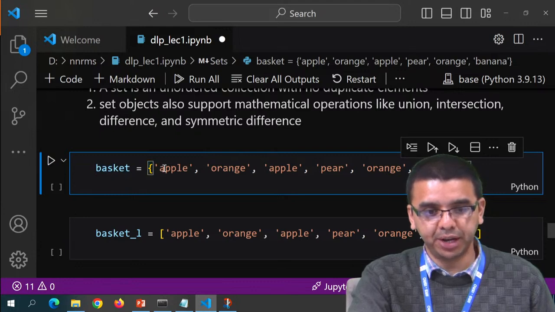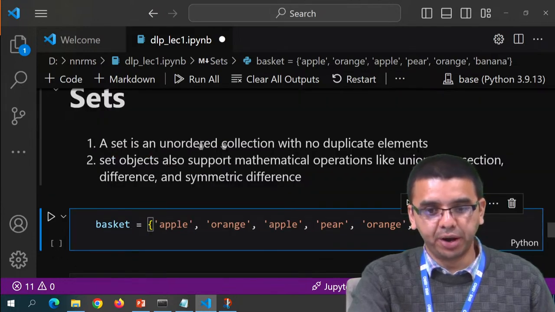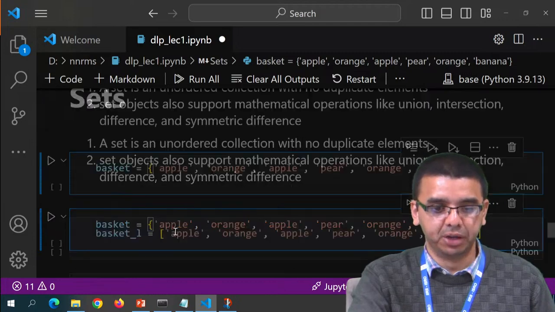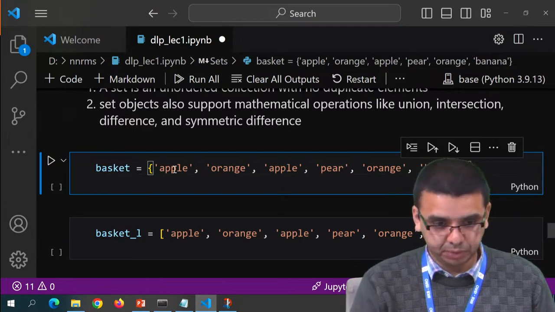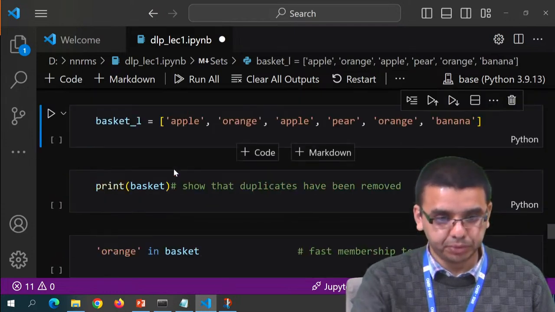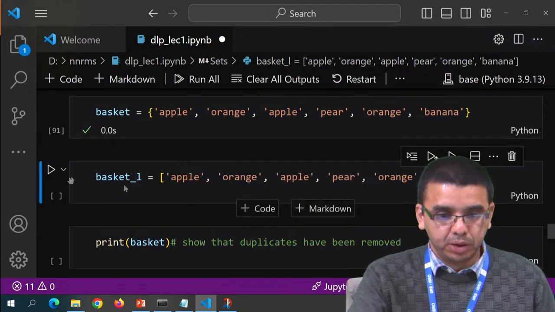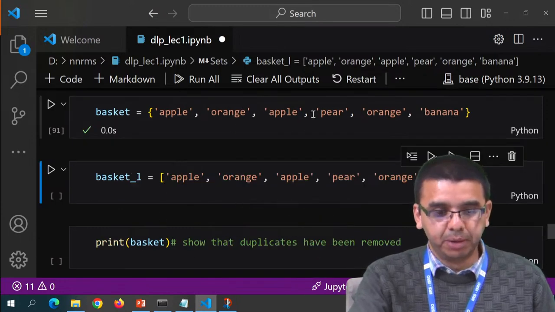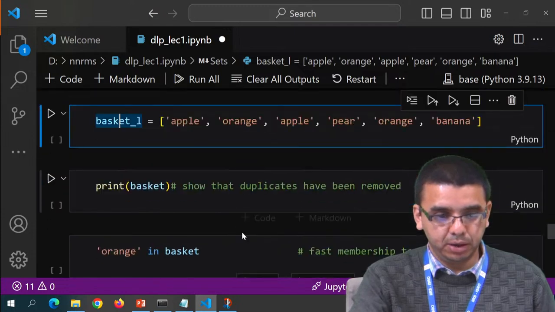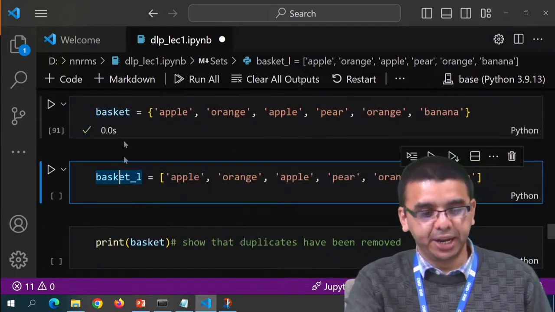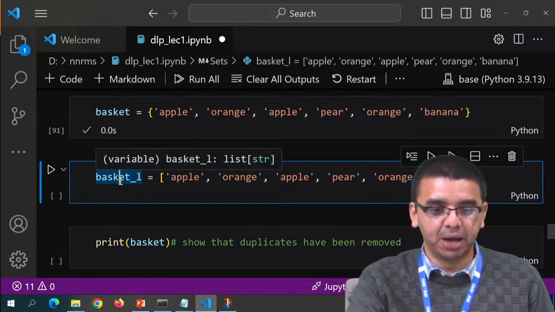As we said, a set is an unordered collection with no duplicate elements. In the basket we defined apple multiple times. Similarly, I have created another basket as a list.